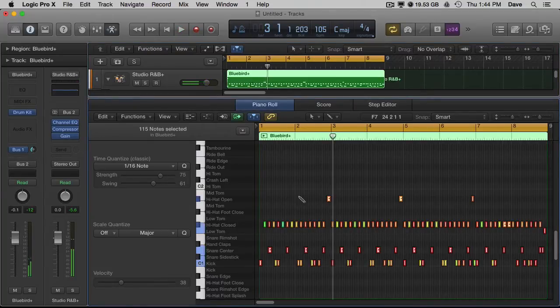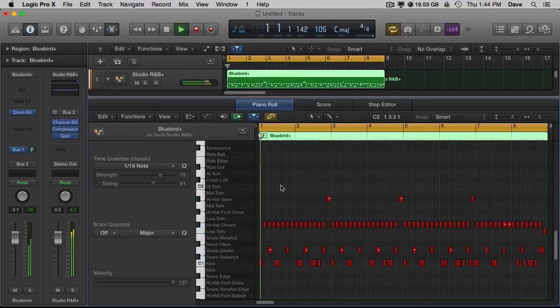Let me show you what this would sound like if these were all the same velocities. That's all the same velocity. That's all max 127.